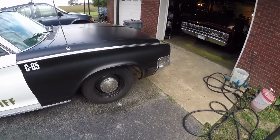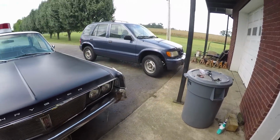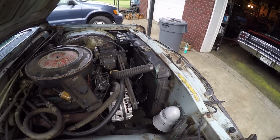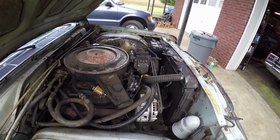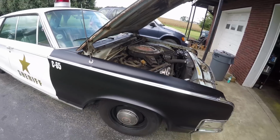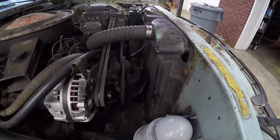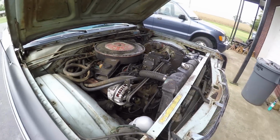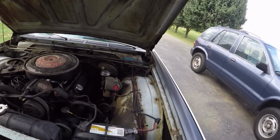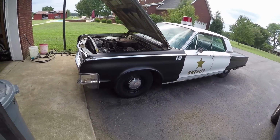So what I'm just going to do, like I originally said, I'll just keep this transmission in it until it blows up. If any of you follow Ratty Muscle Cars on Facebook or Instagram, he's having his cruise where you end up at the drag strip and you race. I'm taking this thing. I'm not going to race, obviously, because this thing will probably blow up if I try to race it. But I just need to check my belts, make sure that everything's tightened down, and check all my fluids and whatnot.